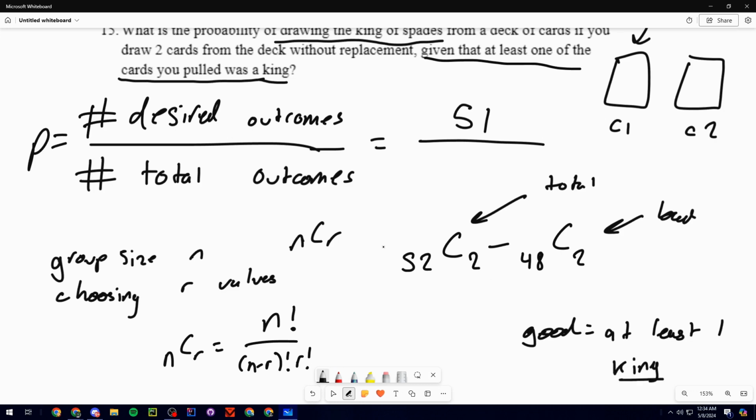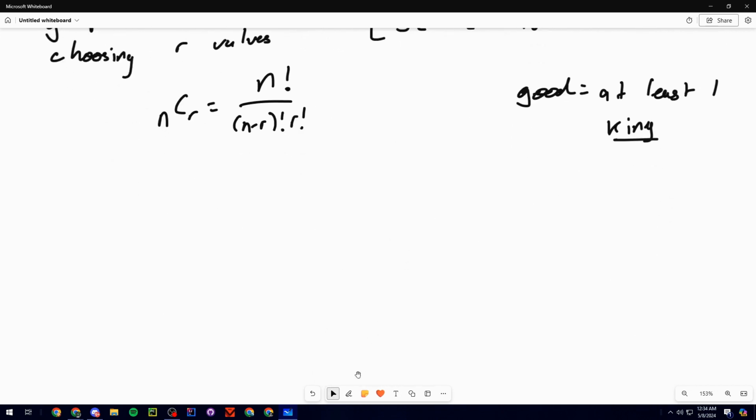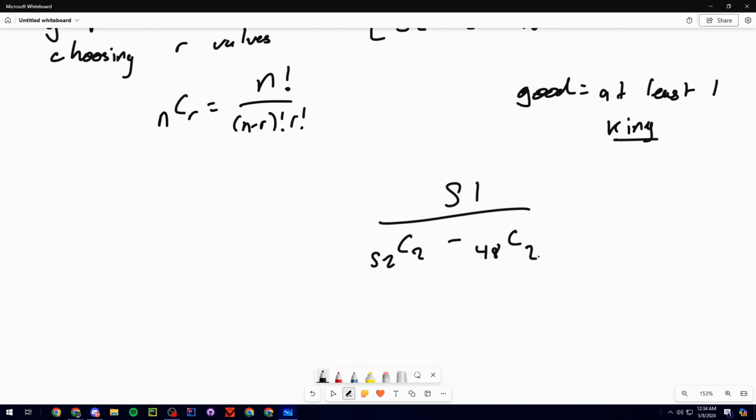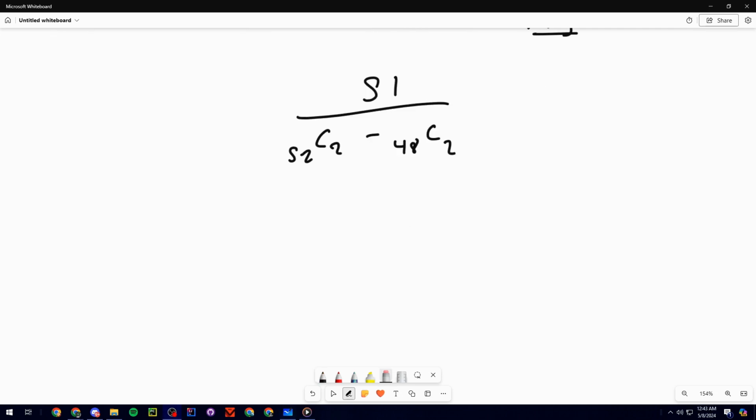So if this is your number of total outcomes, I'm going to go down and say that the answer to the problem is 51 over 52 choose 2 minus 48 choose 2. And well, now the only thing left is to evaluate the fraction. Okay, unfortunately my computer ran out of space or something, so it stopped the recording. Fortunately, all of the recording I did for most of the problem was done. The only thing that wasn't done was getting this fraction simplified.